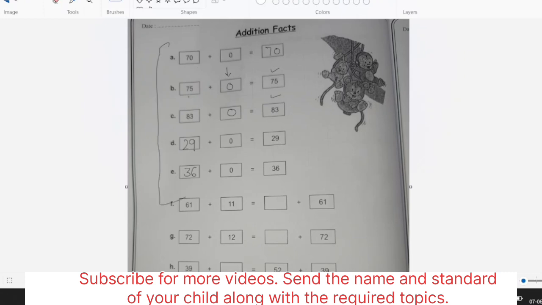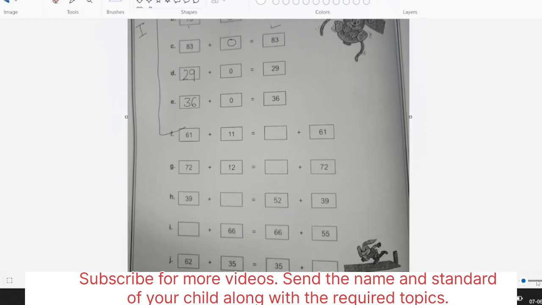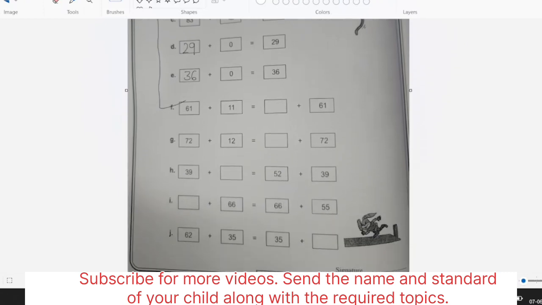So it was the part based on first addition fact. Second addition fact was we can change the order of the number. So we can write 61 plus 11 can be written as 11 plus 61, 72 plus 12. Next second place should be 12, the first number should go to the second place. You have to add 77, so the second number is 55.